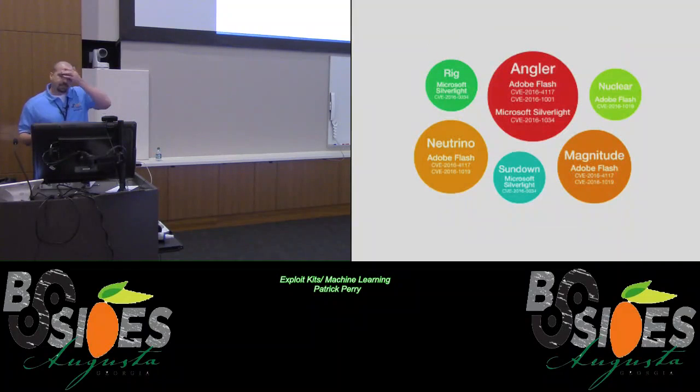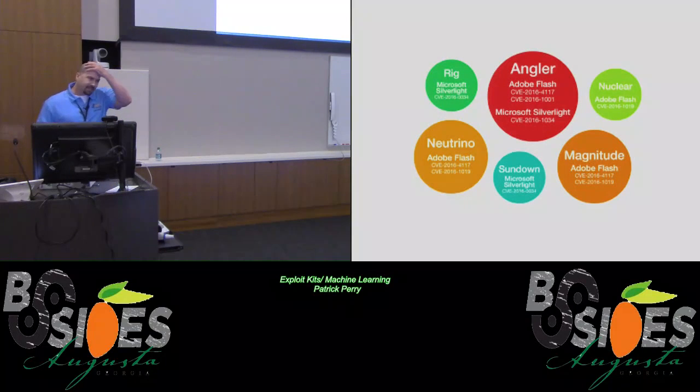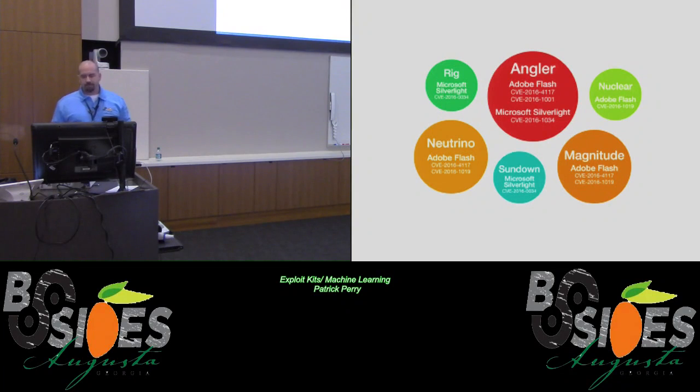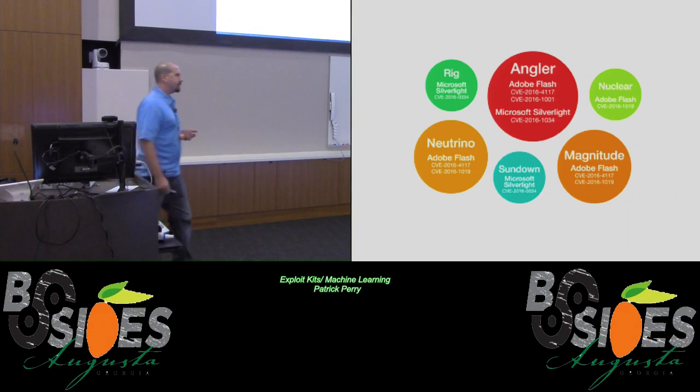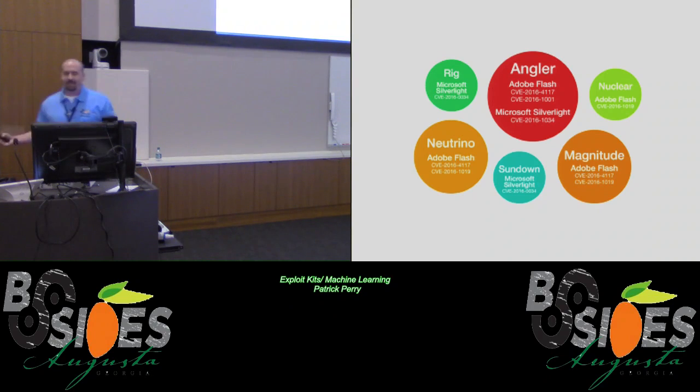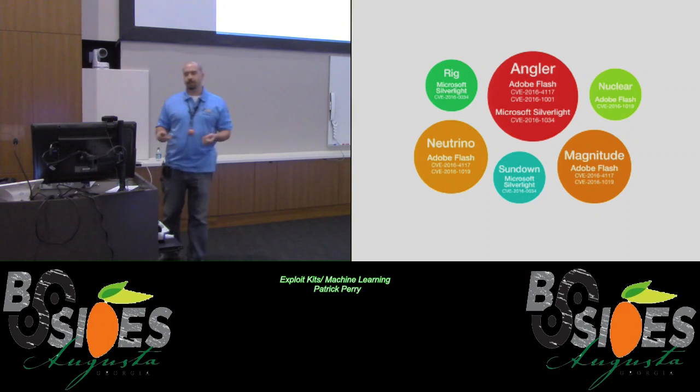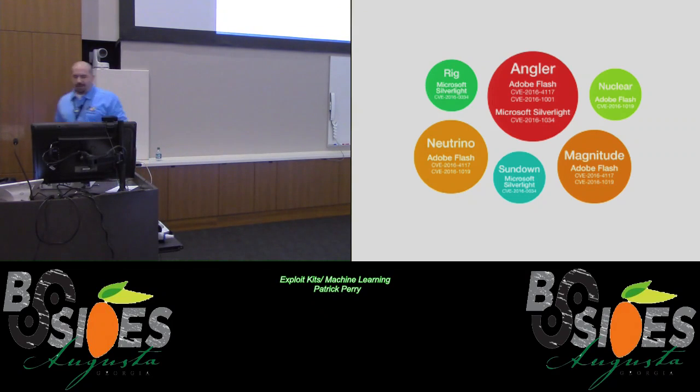So all this idea of evolution and stuff, I think about this a lot. It's sort of like the lens I view the world through now. What happened a few months ago is there's a guy in my team, his name is Dustin, and I was sad for him because he was on the 20-something iteration of a rule he was writing for the Angler exploit kit. And if you know anything about exploit kits, the popular ones, they'll change frequently. And it's hard when you're writing rules to detect this stuff to sort of keep up with it.